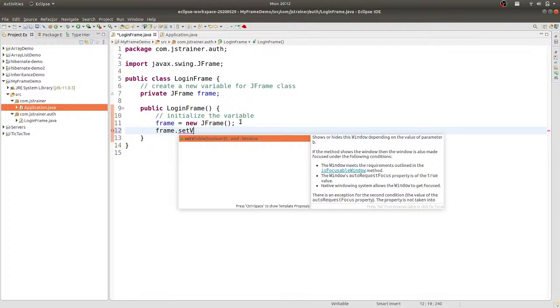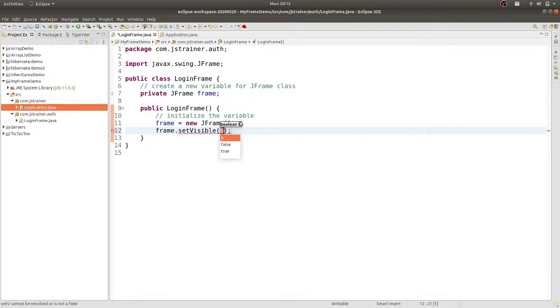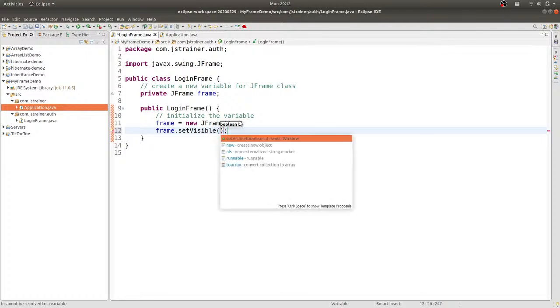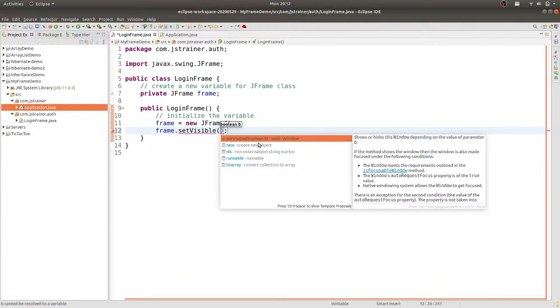How did I remember it? So you have to write the code, you have to practice it to remember all these properties, right? They are not a one-day task. The more you practice, the more you will remember these properties and their getter setter methods, right? So frame dot setVisible. Okay, now setVisible is going to take a boolean argument. So you will get from the documentation that it requires a boolean argument, right?